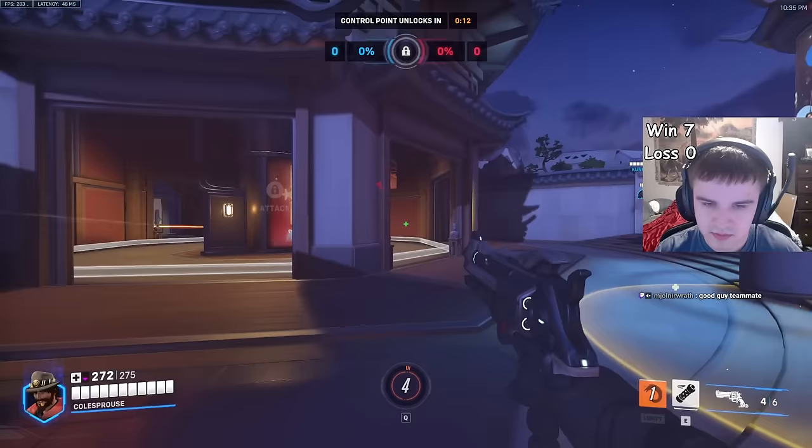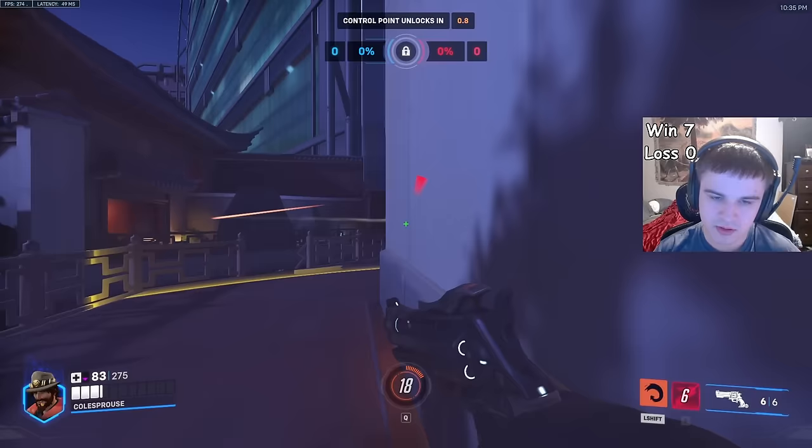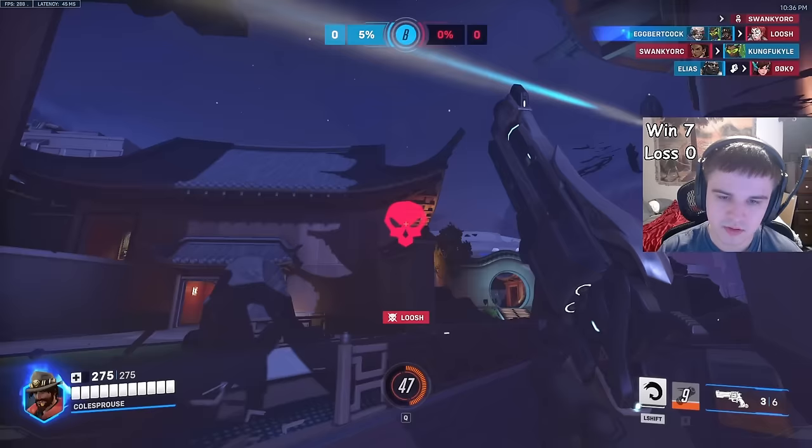Alright, we're just playing around main here. We hear two on this left side. Gonna see if we can't go catch this Tracer out. Oh, unfortunate. There we go, caught Tracer out. Cass half alone. Cass one. There we go. Wow, aim.